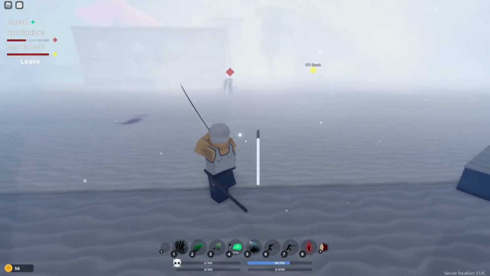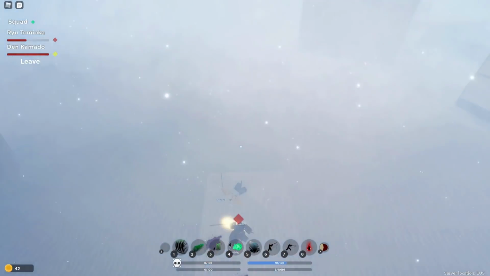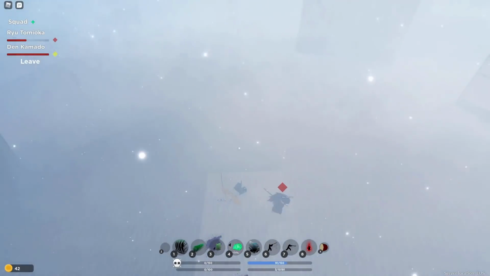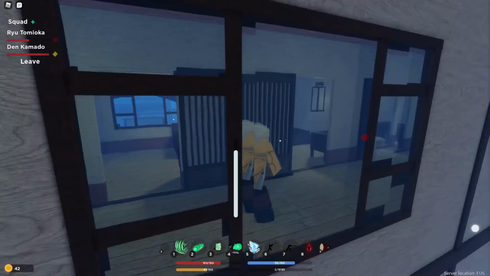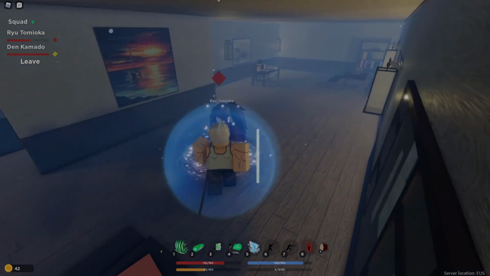Block. I think it's a block breaker, though. I think his move is a block breaker. Oh, my God. Yeah, there we go. That auto lock carries it. I think I'm glitched. Okay, so that auto lock is actually insane. I mean, the stun is insane, too. It's a guaranteed combo after that. Okay, I can see why stun is so broken.